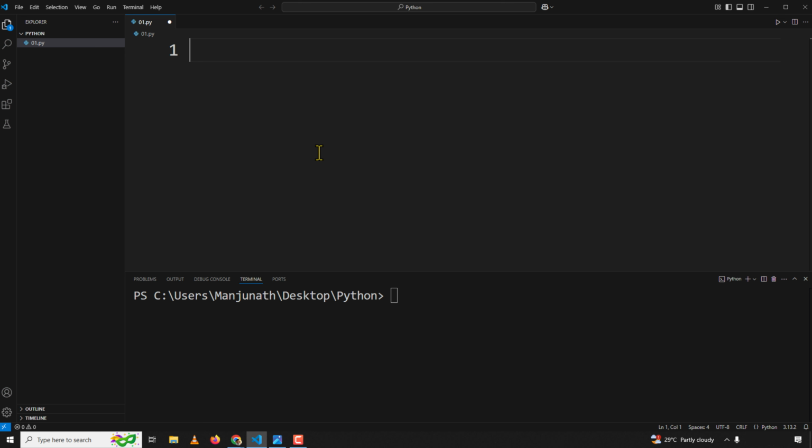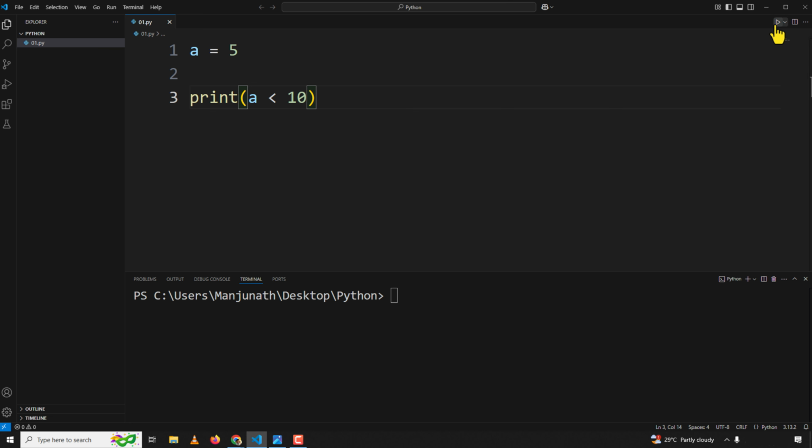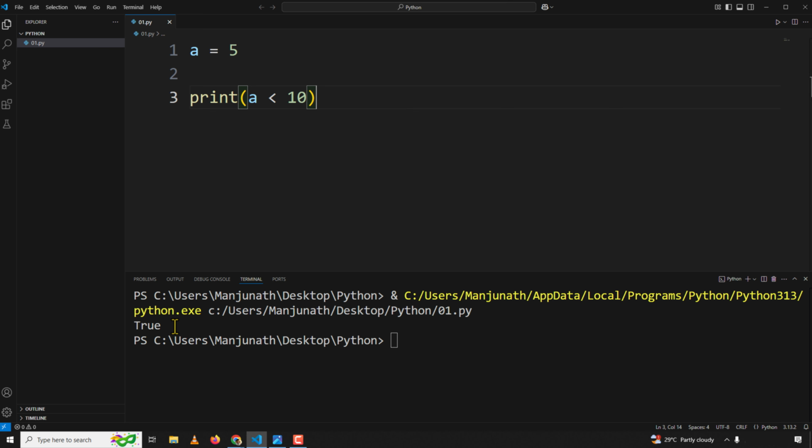I will say A is equal to 5. And in the next line, I will say print A less than 10. This is the symbol for less than. Now when I hit run, I get the result as true. Let us analyze this now.